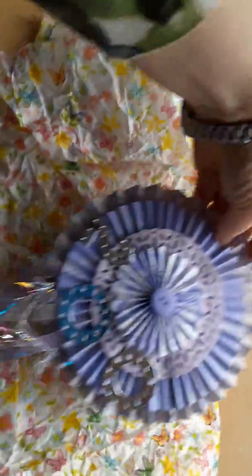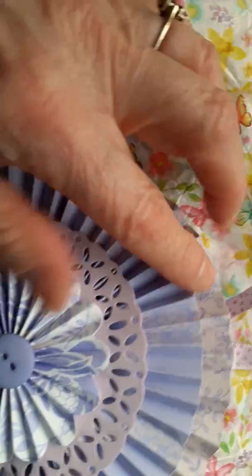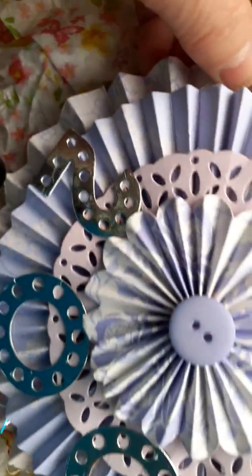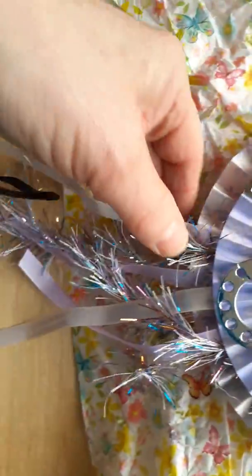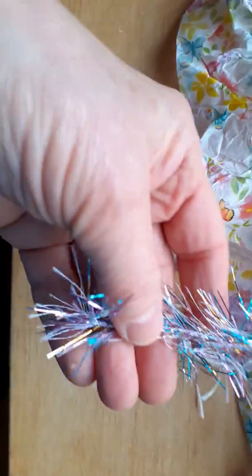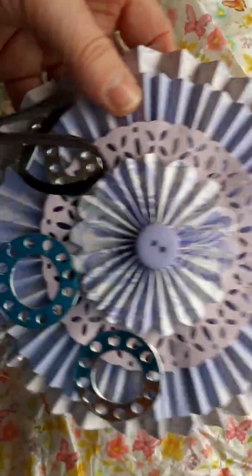She also sent me this wall hanging. I think the best way is to show it lying down — it's beautiful, in purples and pinks. There's a pink ribbon at the top to hang it up with, and then papers in different shades of purple. There's a pink piece with a purple button in the middle, and then the number 200 — such a lovely idea. At the bottom are all these trims: different coloured ribbons and then this beautiful eyelash trim which is just so sparkly. Thank you, Carol Ann — I shall be putting this up in my crafting space and I'll be thinking of you when I look at it.